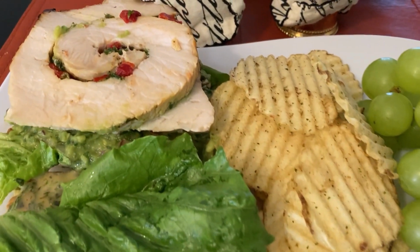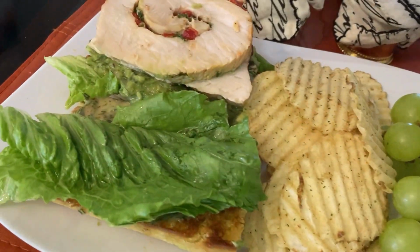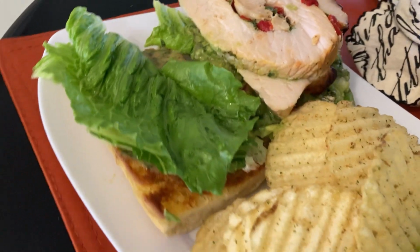For selection number four for this channel's Sandwiches Month, I have for you today citrus marinated turkey with guacamole sandwich.